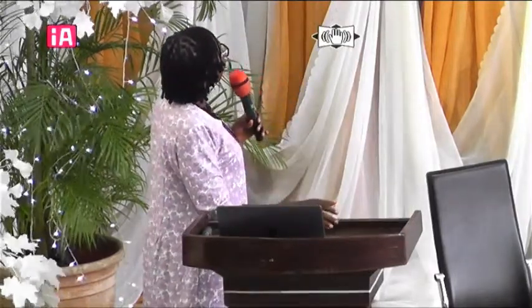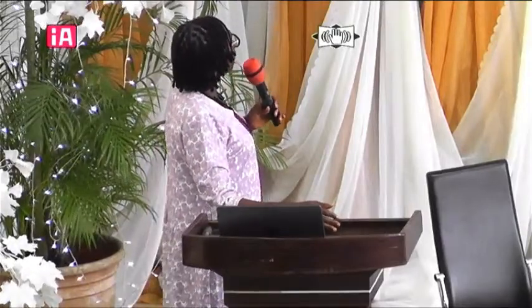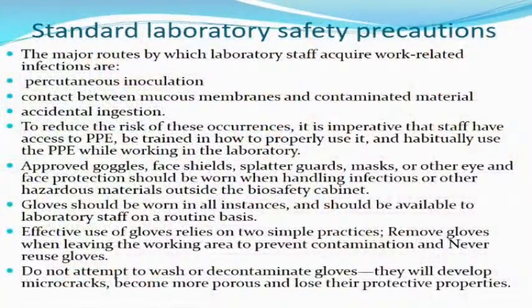The appropriate goggles, face shields, and all other PPEs should be worn. Effective use of gloves relies on two simple practices: remove gloves when leaving the working area to prevent contamination, and never reuse gloves. Some will say, no problem, I've cleaned it, I've disinfected it. No, it could have micro cracks, and that will make it more porous and lose its protective properties.